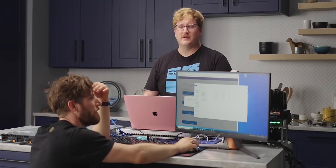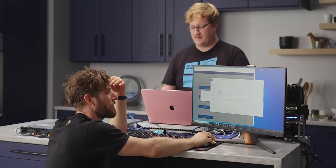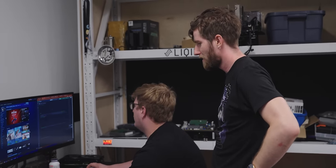Why don't we just go to my computer upstairs, which is also plugged into 10 gig? That is legitimately an option. If this doesn't work immediately, that's where we're going. Fine. I'm glad this is going to be such a pain-free experience for the LAN attendees. Oh, it will be.